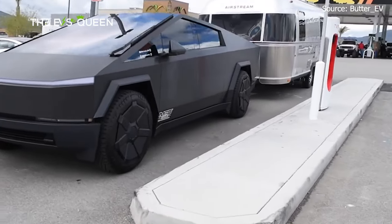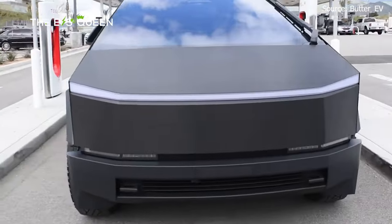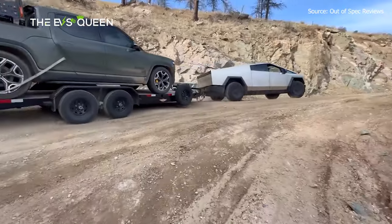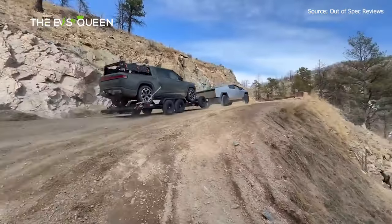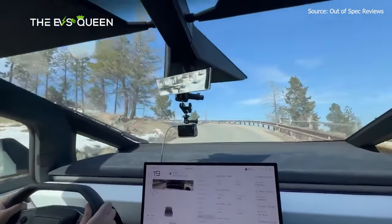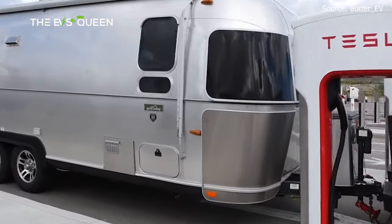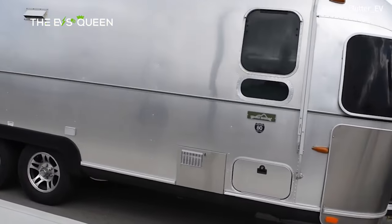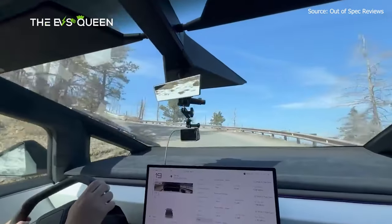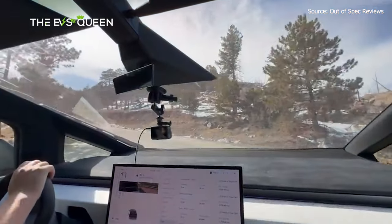While the metal sides on an Airstream are generally a great match for the metal sides on the truck, this owner blacked his out — but black and silver go good together, so it's cool. The trailer has a curb weight of about 6,400 pounds, and all loaded up with gear it's more like 7,300 pounds. When weighed, it came in at 6,557 pounds. With two axles, it's probably got a GVWR of 7,500 plus, so that's a safe load.